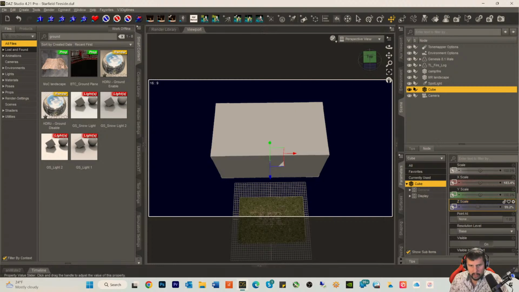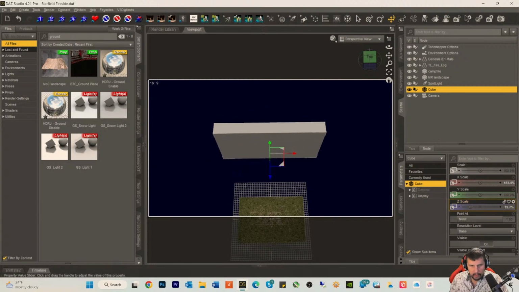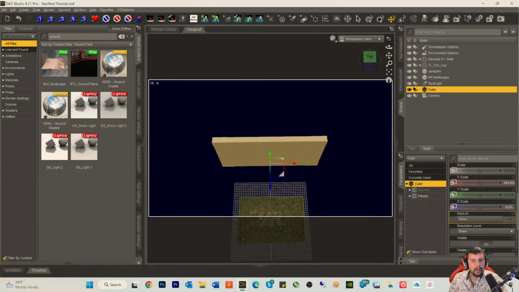And we need to go the Z scale in like this so that we can populate this with planets. You have to take into consideration that I'm going to make these planets emissive so that they put off light.